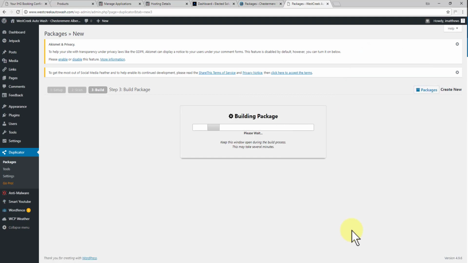Something to note while we're waiting is it's always a good idea to make sure that your system is running as current a build as it can be, so not a great idea to try to back up an old site. You should get it running the most current version of WordPress that's possible, update your plugins, all of that stuff, just to smooth out any problems. Another thing is the PHP. You want to make sure that the destination and the source are similar.